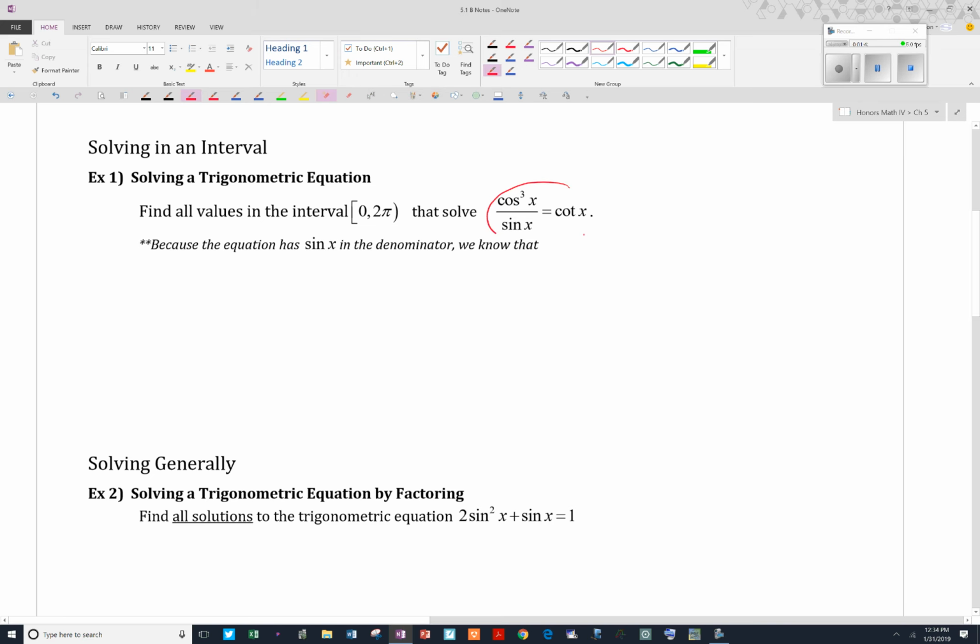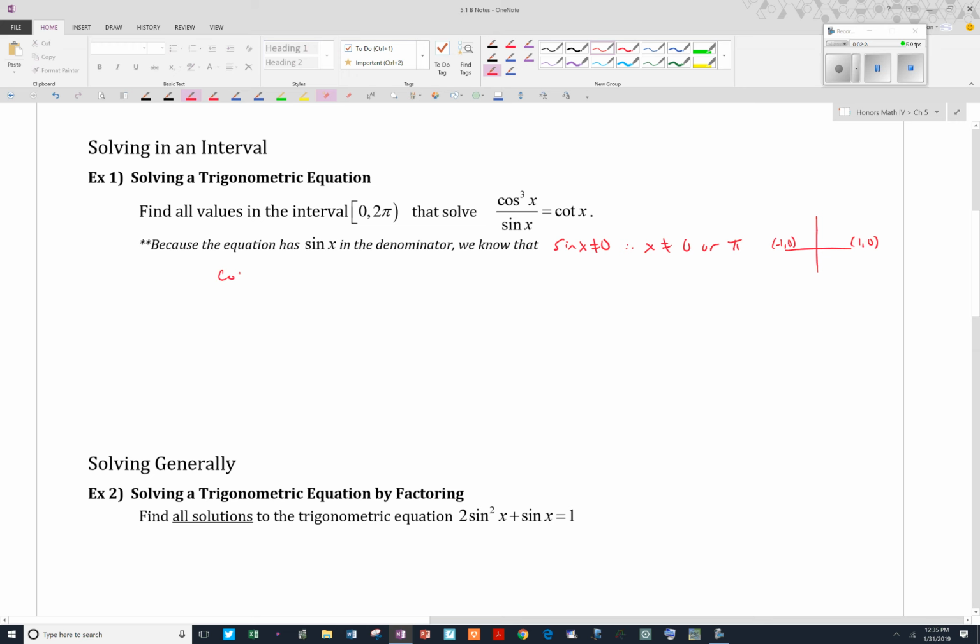The equation we have is right here that we're going to be solving. We have a sine of x in the denominator. So, one thing we've got to be careful of is finding solutions that could be extraneous because they, for example, put 0 in the denominator. We know that sine of x cannot equal 0 because it's in the denominator. Therefore, x cannot equal 0 or pi, because that's where sine is 0. If you think about your quadrantal angles, we have 1 comma 0 here, negative 1 comma 0 there. So those are the two spots that sine is equal to 0. So we know that x cannot equal either 0 or pi.